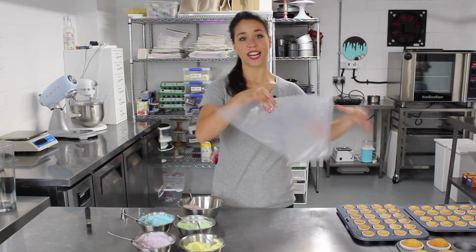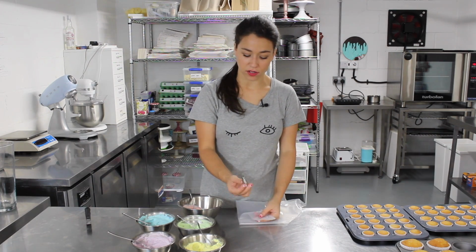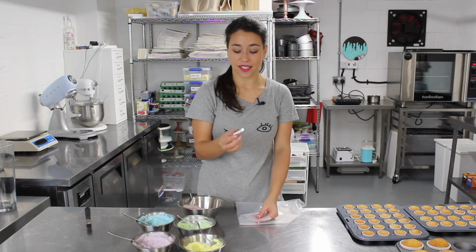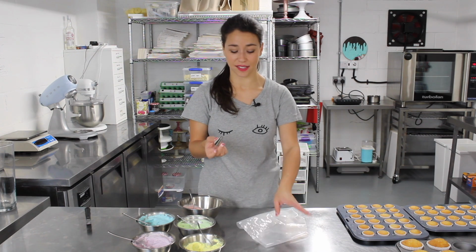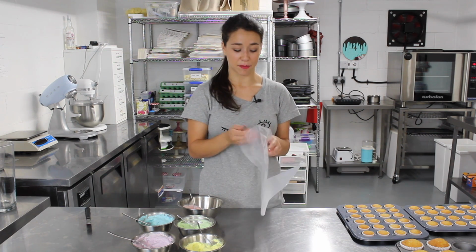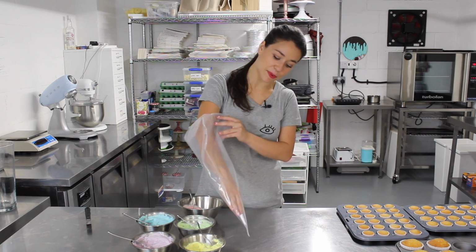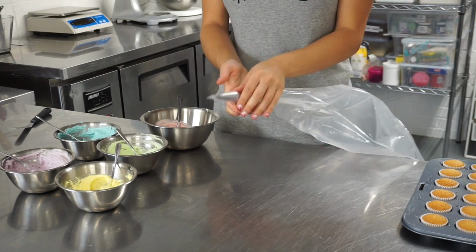Here I've got a lovely large piping bag with a 1M star nozzle. This is my favourite nozzle. It's a star shape and just is great for large cupcakes and small cupcakes, so I literally use this all the time. There are tons of nozzles, but I'm just going to show you how to do a simple swirl. I'm going to put it in the piping bag and push the nozzle right to the end.